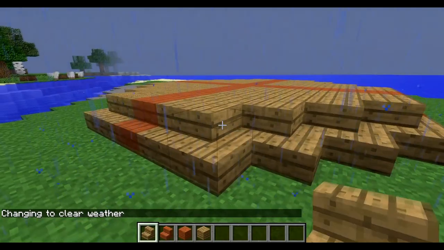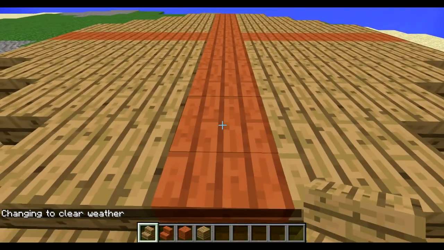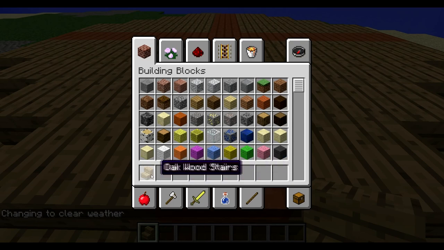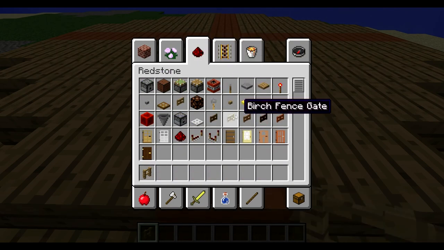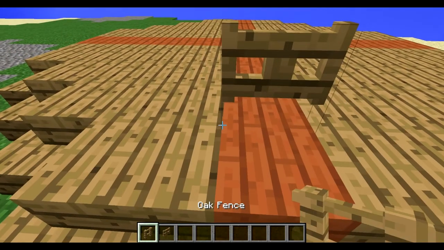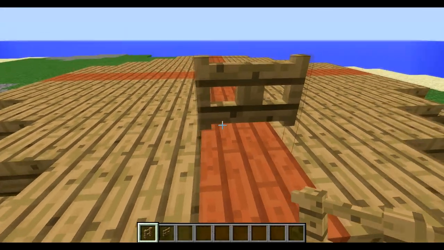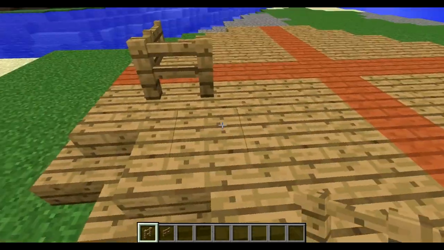Okay. So, what we're going to do is this will be our entrance here. So, we are going to go around the perimeter with oak fence. And because this is our entrance from this side, oak fence gate, because we don't want to mix it up too much. Sorry. Okay. So oak fence gate, and then you're just going to build a perimeter like this.